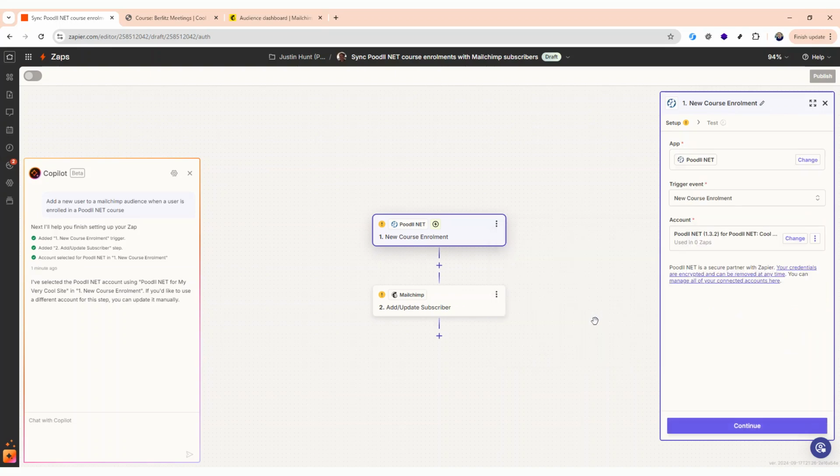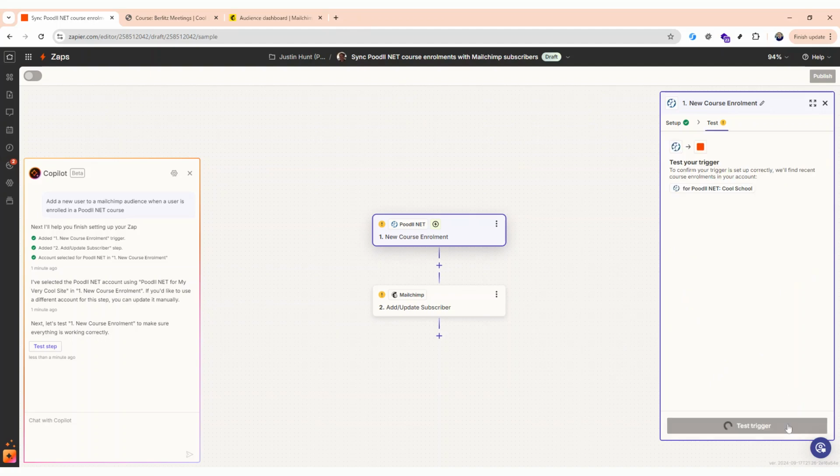Okay. So you'll need to authenticate when you first do this, and there's more information on how to do that over on Poodll.com's support site. But right now we've chosen to use Cool School, and that's the Moodle site that we're going to connect. And when we get a new course enrollment, we're going to pass that user on to MailChimp.